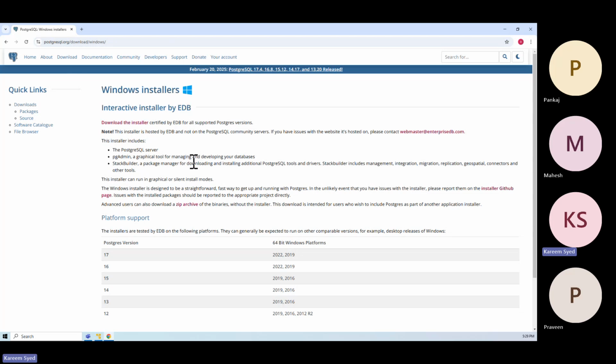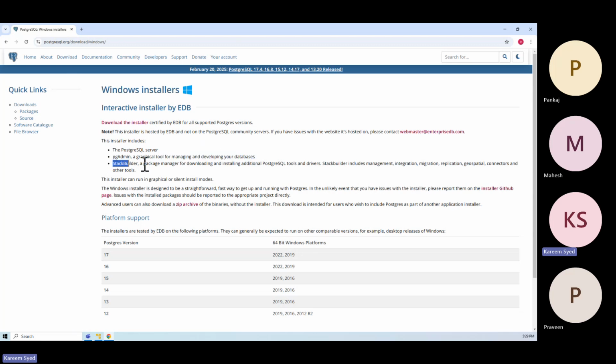This installer includes the PostgreSQL Server, pgAdmin, which is the tool we have already discussed, similar to SSMS, to connect and work with databases.